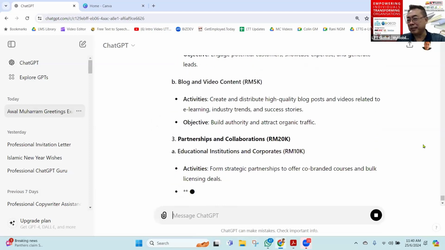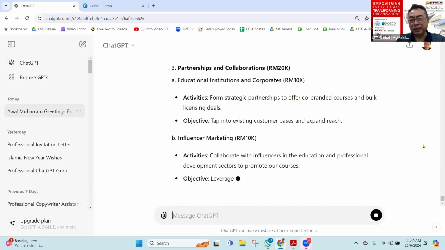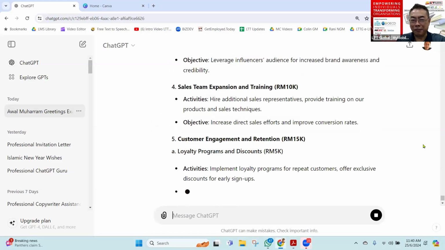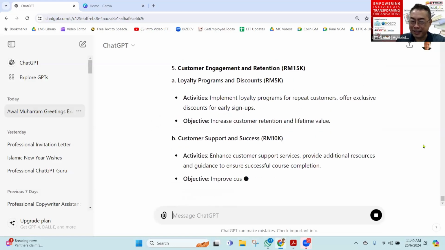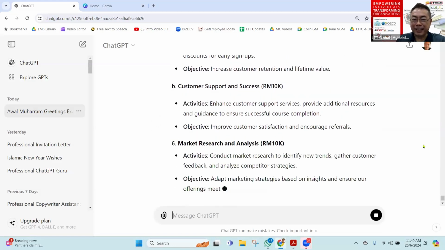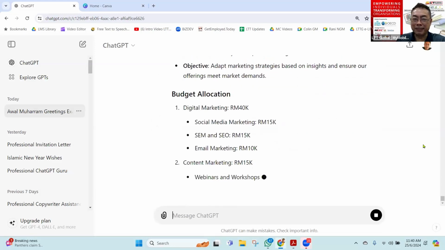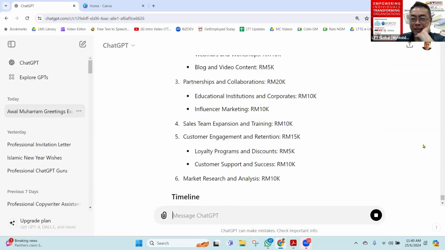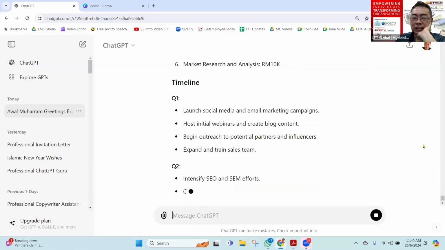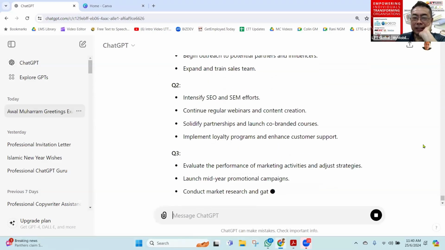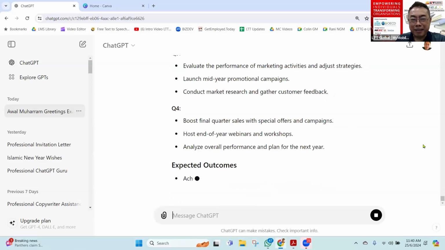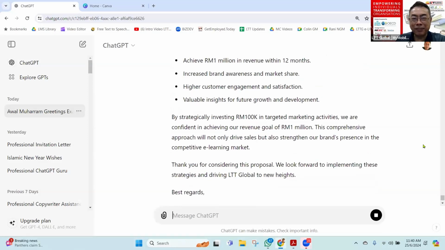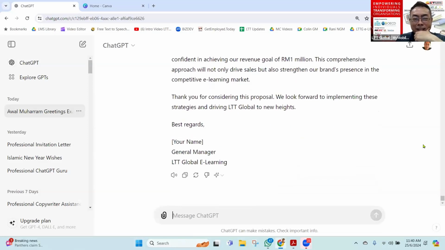It uses email, social media, partnership collaboration, influencers. You have your sales team, customer engagement, customer support, market research. This is a summary of the breakdown of the budget. And then it breaks down the year into Q1, Q2, Q3, Q4, and your expected outcome.